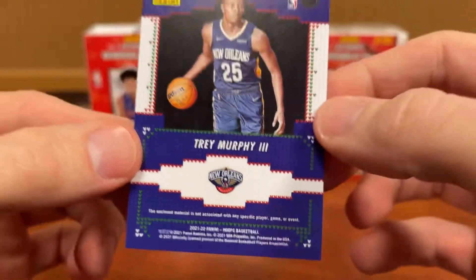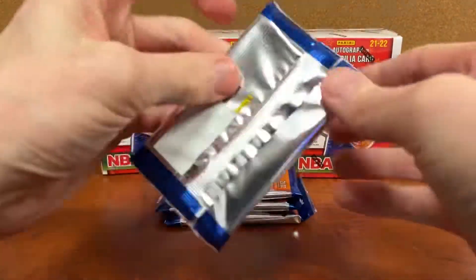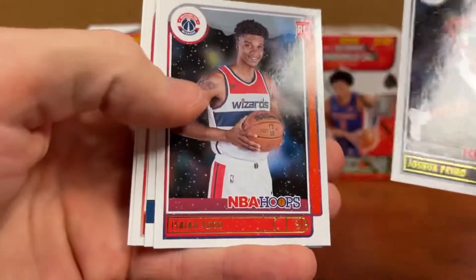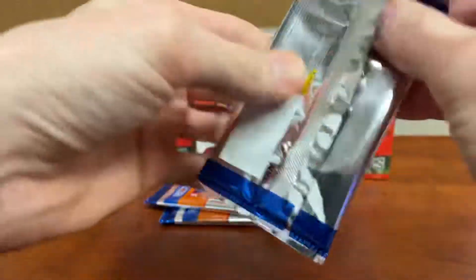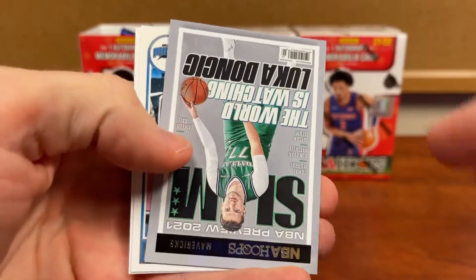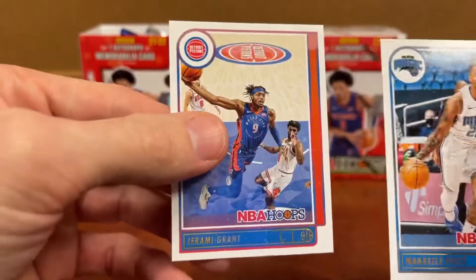It's not associated with a player's game or event, so they went to the material company and just basically got a bunch of cheap material. I think that's the reason why — with no numbered cards or anything, it's just more product. I'll probably get more frustrated as I open each box, but at least we're gonna get a bunch of rookies. Pure Players, Kenyon Martin, Anthony Davis. I'm surprised people are paying even more for these on eBay — way over retail. I was baffled. Nice Luca slam though.